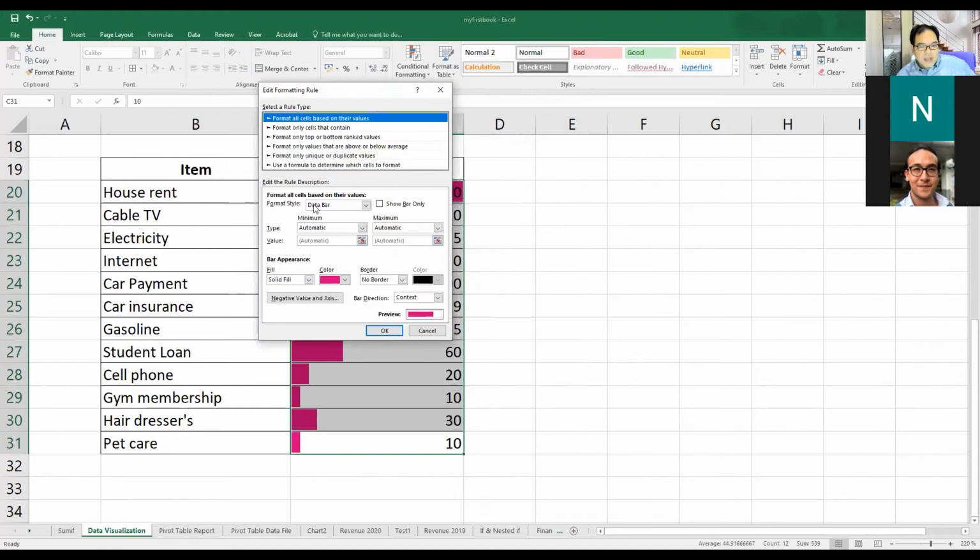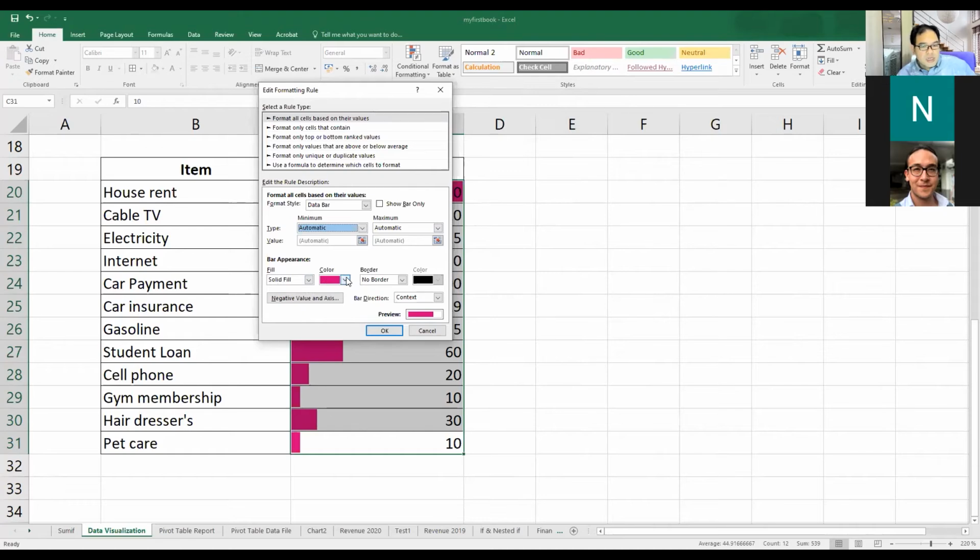Now it tells us that we are using data bars to show the values like this. Type, minimum and maximum are automatic. You can also show in terms of numbers, percent, formula, percentile, and automatic, similar to the icon sets, same as maximum too. And for the appearance, we want solid fill in the purple color.